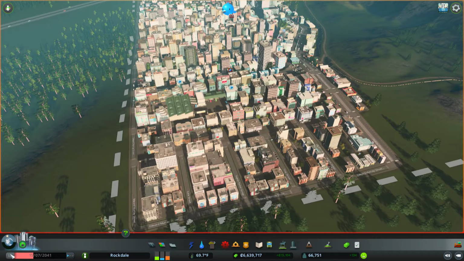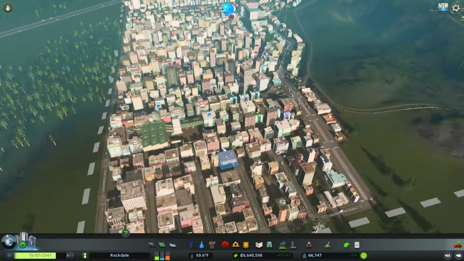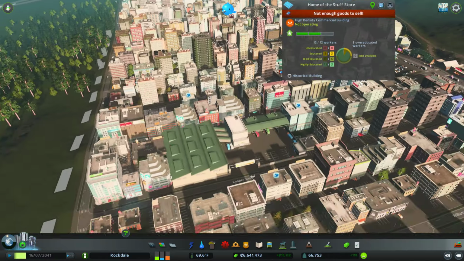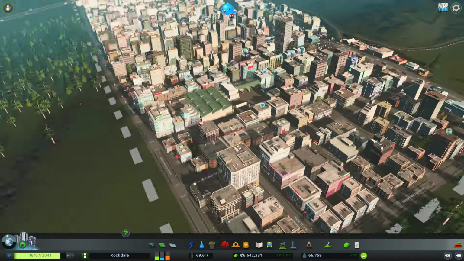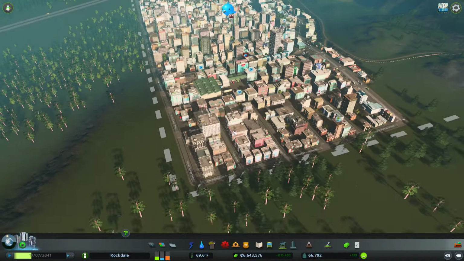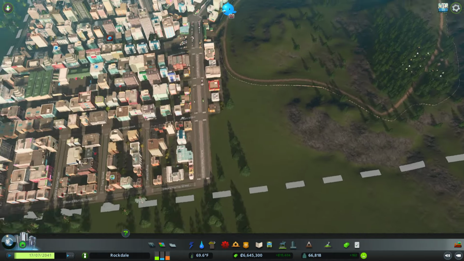Cool, good. Alright, so we'll unpause that, and we got done with this area last episode. What's going on over here? Not enough goods to sell. Well, whose fault is that? Huh? Yeah, because I don't see everybody else over here complaining. I see some other people complaining, but that is your fault for asking to be built in the first place.